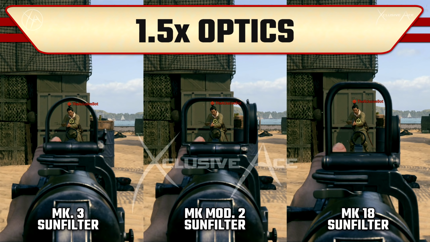And this one is going to be quite subjective. You do get a very large viewing window with the Mark 18, but with the Mark III, you don't have as much of a ring around the edge of the optic, and therefore it's less obstructive in other areas. And then the Mod 2 is kind of just in the middle. Either way, I do think all of these optics are solid choices if you want a bit more zoom than the previous ones we've looked at.